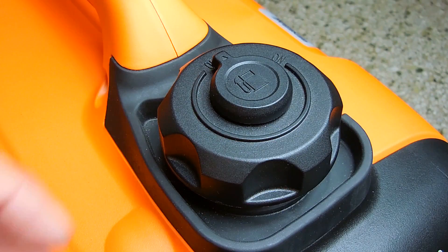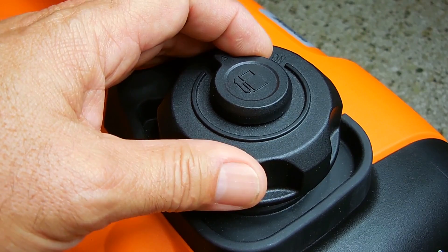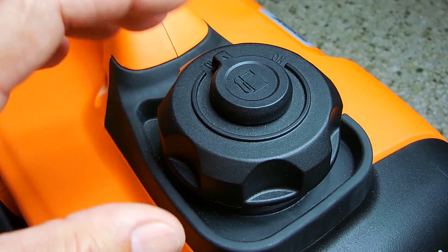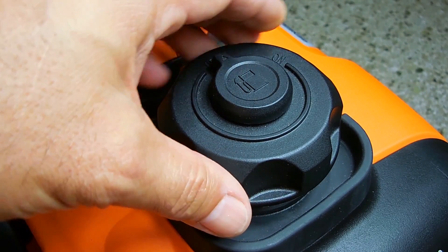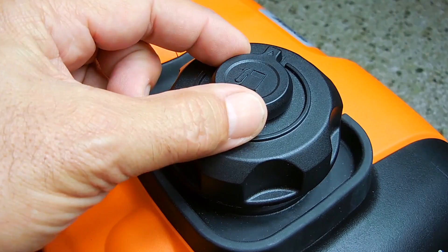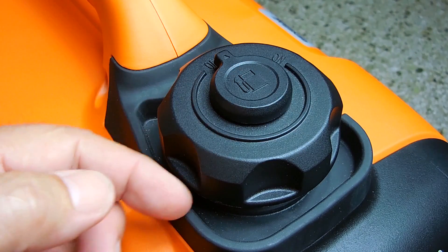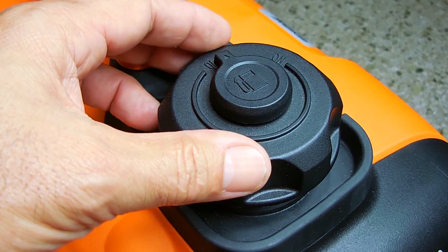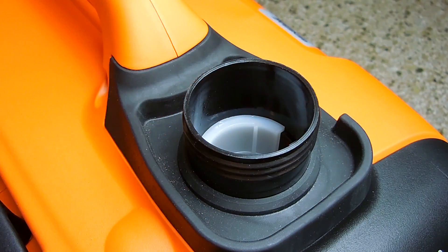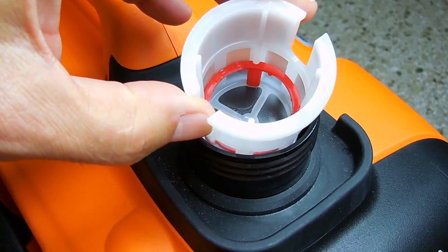When the unit was purchased, I opened the fuel cap to look inside to see if there's any evidence that there was fuel in this before. I also smelled inside and did not smell any vapors of gasoline. Over here is an on-off switch, which more than likely allows air to enter as fuel is drawn out of the gas tank. You can see there's a filter screen at the bottom, and I just topped this off with fresh gasoline.